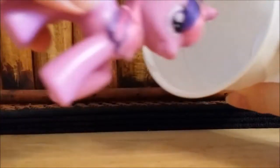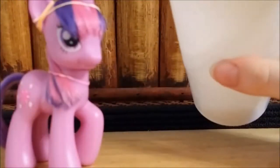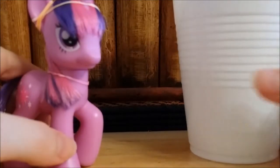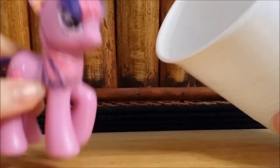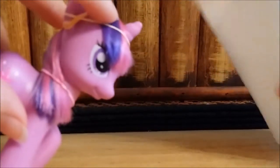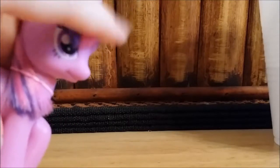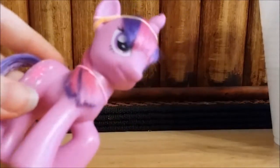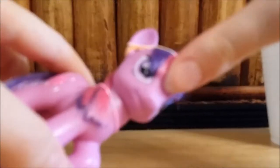I'm going to dip her head inside the water. My cup is now filled with water, and I'm just going to dip her head in. I put on these elastics so that the hair doesn't fall apart. I'm dipping it in so that it stays in place, and when I take it off, it will stay in place and won't move because of its stickiness.